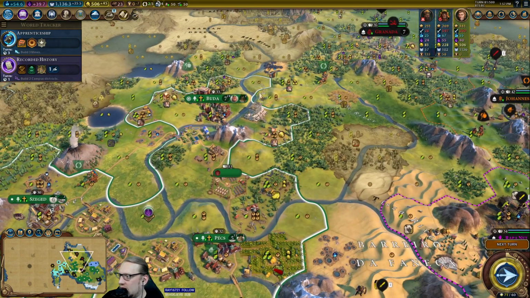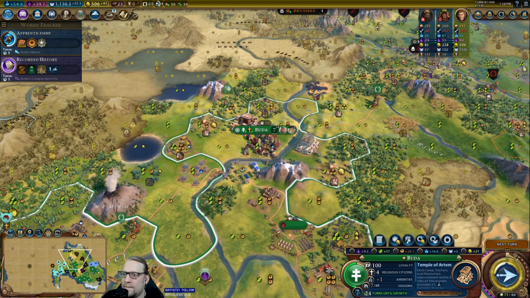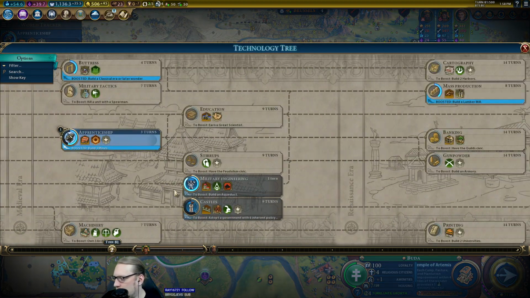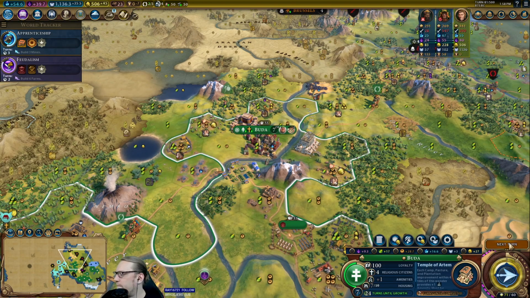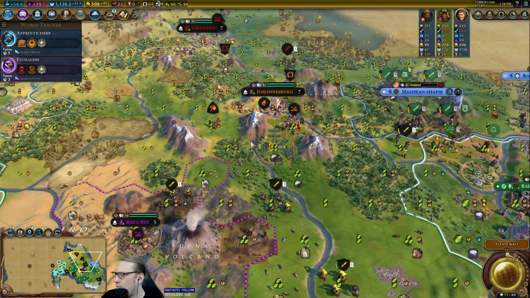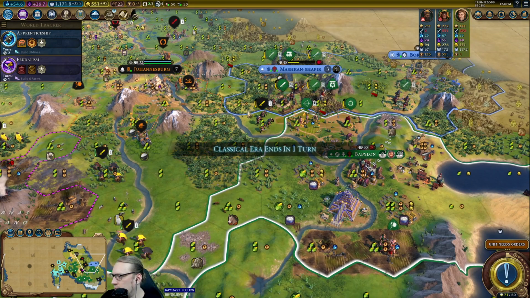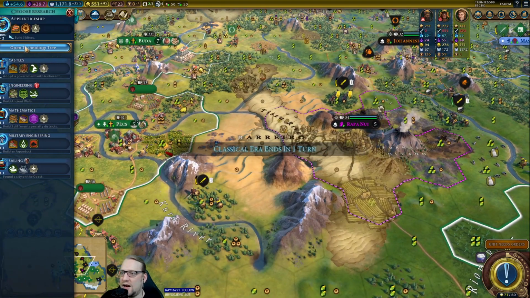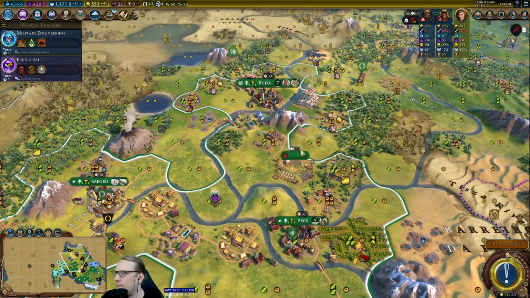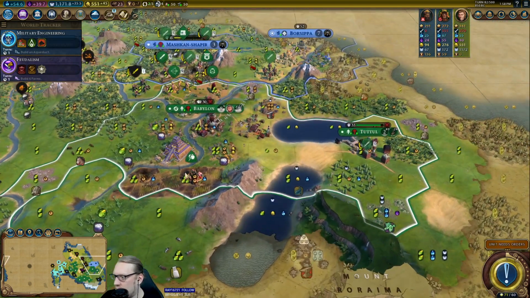All right, 2 turns on the era, so let's finish off Temple of Artemis. And let's finish feudalism. All right, last turn of the era. Let's find our Niter. So we're getting a bunch of era score to start next era here, which is good. Plus envoys, plus pyramids right around the corner.